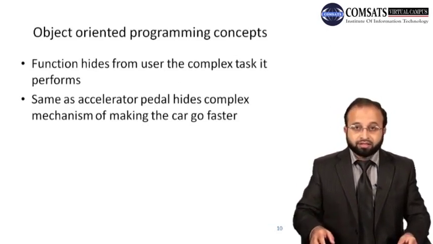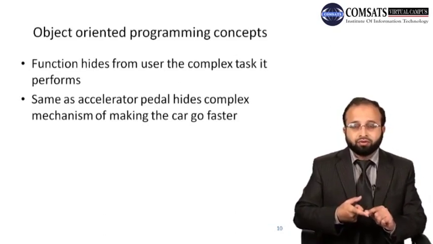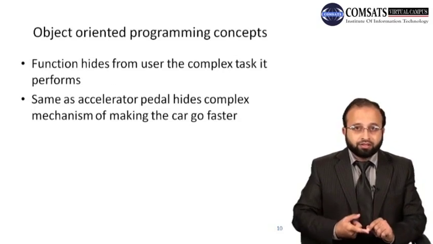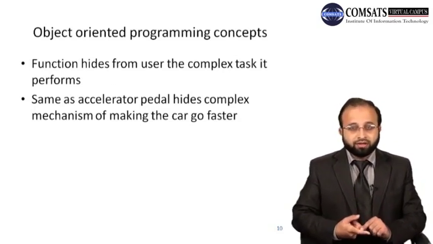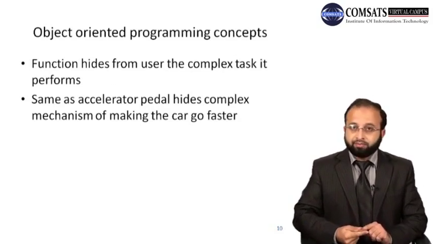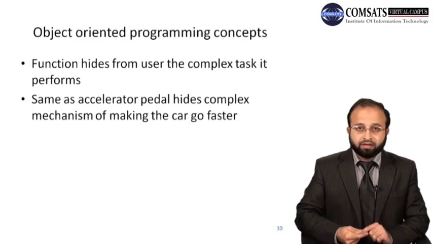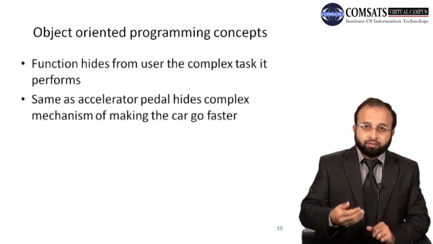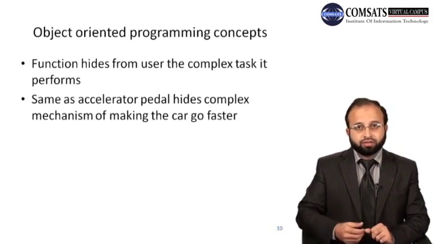But the only thing is, in the case of a function, you should know what type of value and how many arguments you have to pass when you call that function, and what the return value is. In the case of the accelerator pedal, you should know how to operate that pedal. When you press that pedal, the car goes faster, and when you release the pedal, the car's speed gradually starts to decrease.